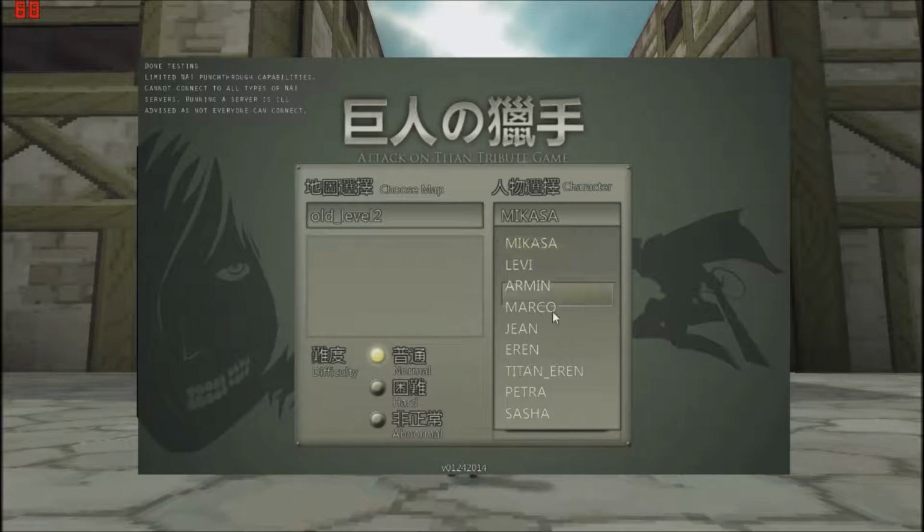Each of these characters has their own ability. Sasha has a special attack where she eats something. I'm pretty sure it's a potato because that's what she's always eating in the anime. She eats and she can run really fast. Petra has sort of a spinning attack where she does some sort of spinny thing, goes straight into the ground. Titan Eren, do I really need to explain? Eren, if you wait long enough, you will be able to become a Titan.